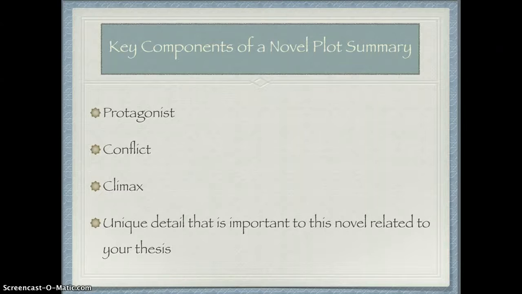In order to come up with this list, I had to determine importance. I had to sit down and think to myself, what would the reader of my essay need to know at a bare minimum about my novel in order to understand all of the things I'm going to be talking about in my essay about this novel? What's the bare minimum of background information that the reader of my essay will need to know about my novel?